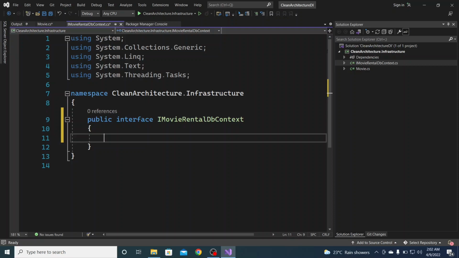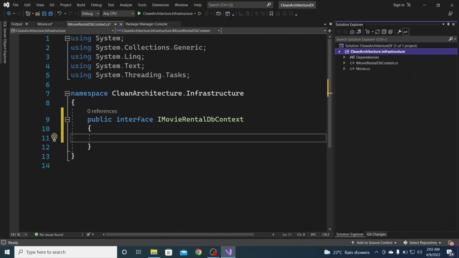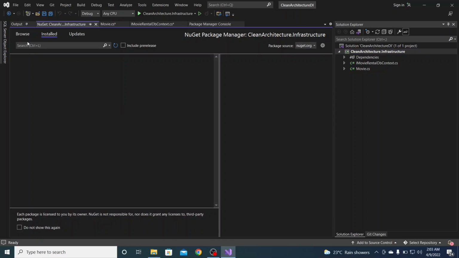Okay, so before we do that, let's bring in the framework. So I click on the project. You're going to go to Manage NuGet Packages. So we'll just bring in the framework. You're going to go to browse, just type Entity Framework, and that should go to the web and search.